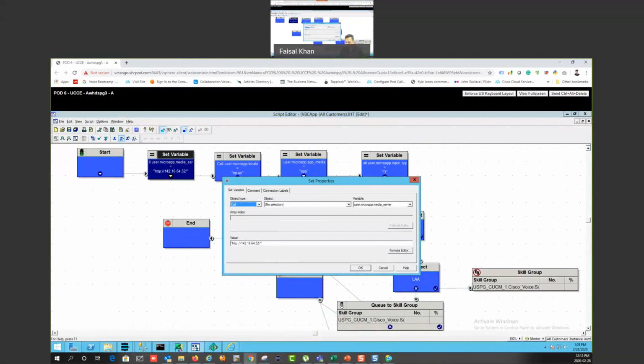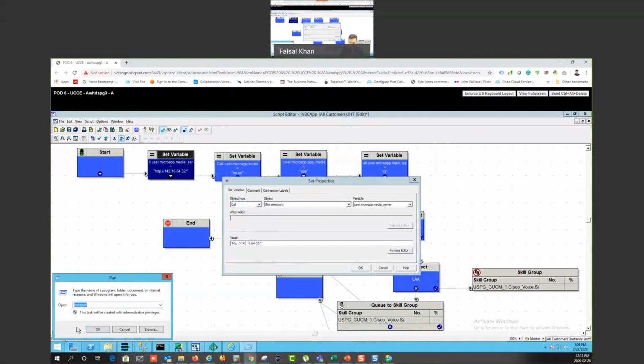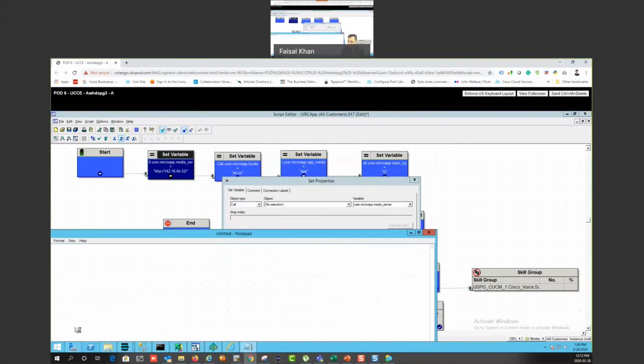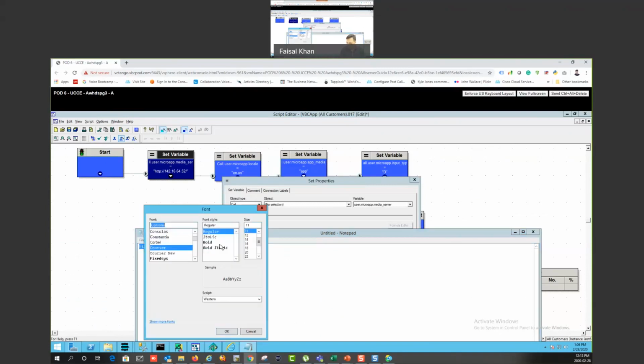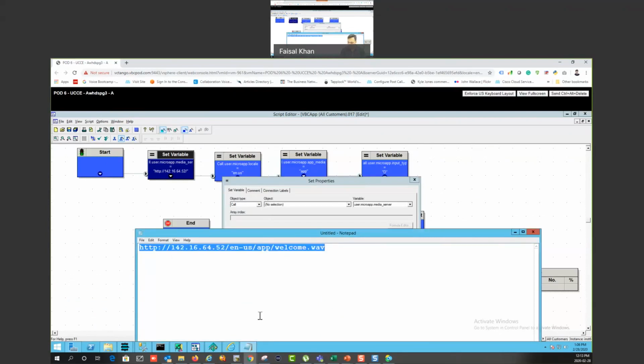So basically, CVP will send an instruction to VVB saying, go fetch the file from HTTP 142.16.64.52 en-us /app/welcome.web. And then the VXML server will make a call to that. So that's the IP address of your media server.